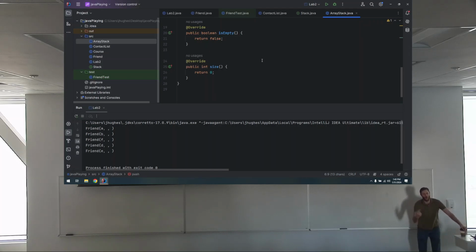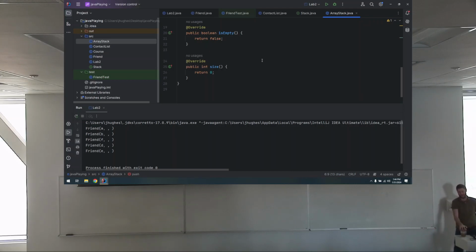The reason it won't even work if you say it implements this interface is that by implementing an interface, you are guaranteeing that everything of this class is actually in fact a stack. It's not just an array stack, it's more generally a stack. But if it can't actually connect all those methods together, it's going to say, it's not going to happen.